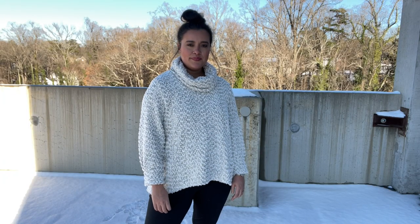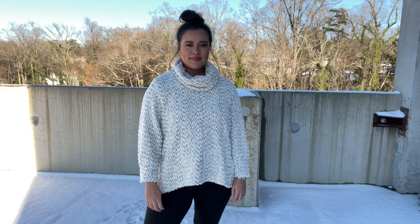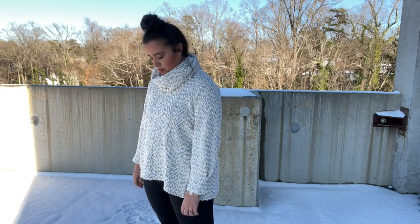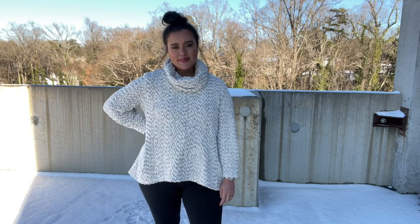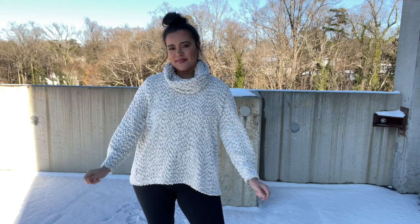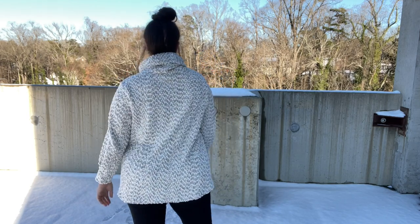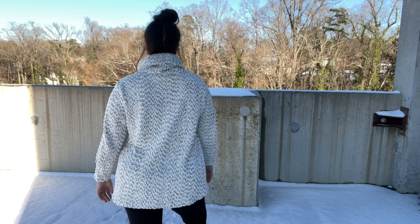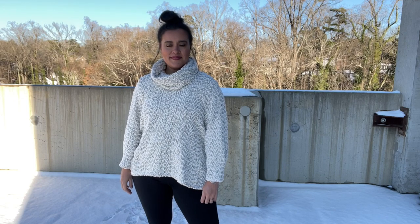After getting the pattern pieces cut out, and seeing as this pattern is so simple and I've sewn dozens of similar sweaters, it should have taken about 30 minutes to whip up. Well, cut to two hours later, realizing that I cut the fabric off-grain. I also technically did not have enough of this gorgeous bouclé knit for the pattern, but I needed it to work. I had this plan to sew this pattern with this fabric for months, and nothing else was better suited for it — either in my imagination or in my stash. Has that ever happened to you? You just cannot picture the pattern in any other fabric, so you do what you can to make it work.